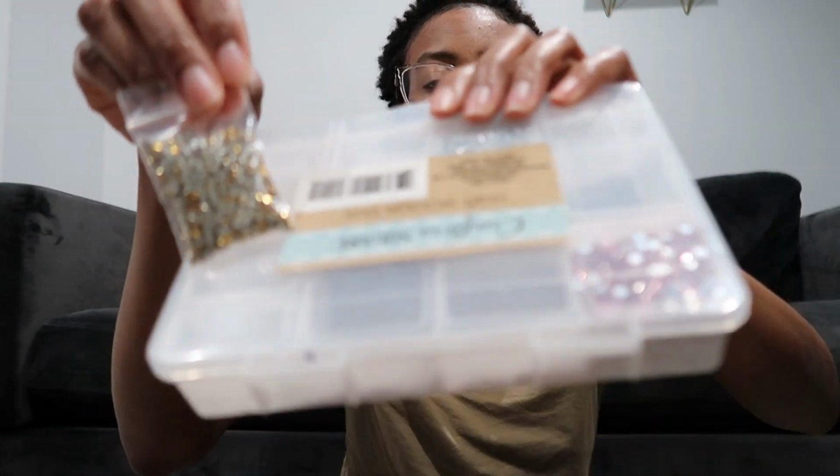So BRB. Okay, I just want to preface this by saying I don't know what I'm doing per se. I don't have a particular vision in mind, but the goal is to make a personal gift fund. So we're gonna get a little crafty tonight. I'm gonna use a mason jar and some of the supplies that I have from my crafting. I have chalkboard paint, which I bought a while ago and never used, so I'm gonna use that. I got some rhinestones. Got gold, pink, purple, silver, and some sunflowers. So let's see what we can put together.